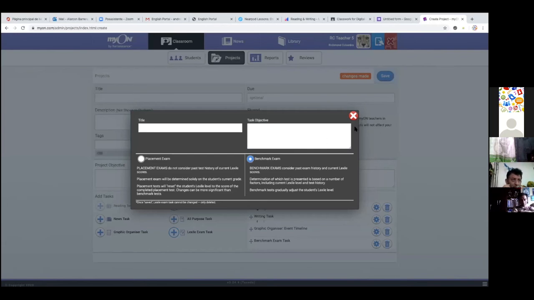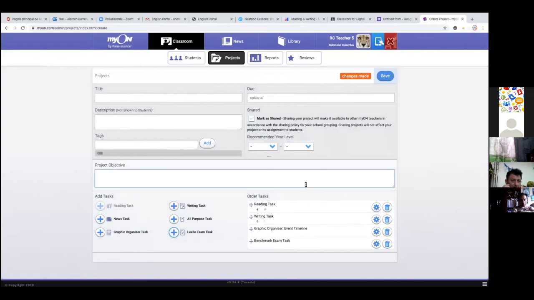So if you want to know if your students actually improve after reading, after writing something, after filling out a graphic organizer, and all the activities that you come up with in a project, you can ask them to take another test, as many times as you want.